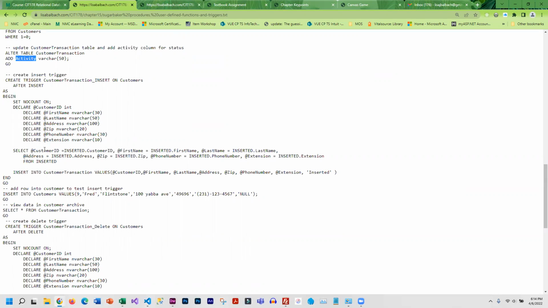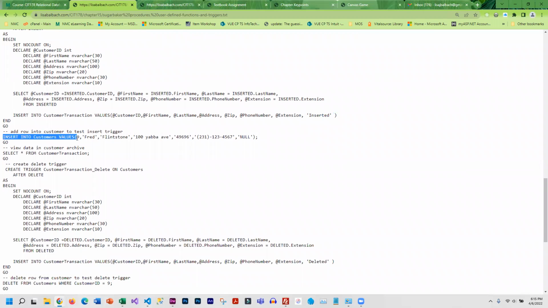And then from whatever data they've inserted, I'm filling in the values. And then I am inserting those values into the customer transaction table. And then for that last column that I created called activity, you will notice that I'm just inserting the word inserted because the row was inserted. So there's no column that I'm setting equal there. I'm just putting some text into that.